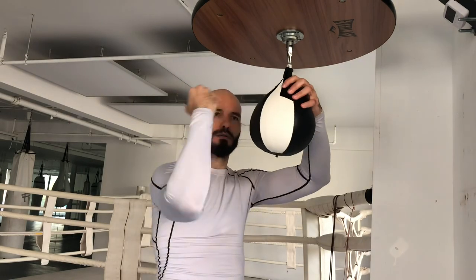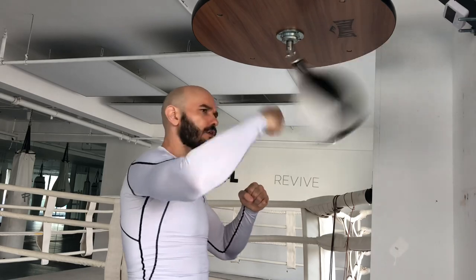Now, the block punch pattern. The hands are gonna move in a figure eight, like this. The first one is coming in with the back of the hand. It's not actually a punch. A lot of people say, you don't box like this. And yeah, that's true, we don't punch like that.